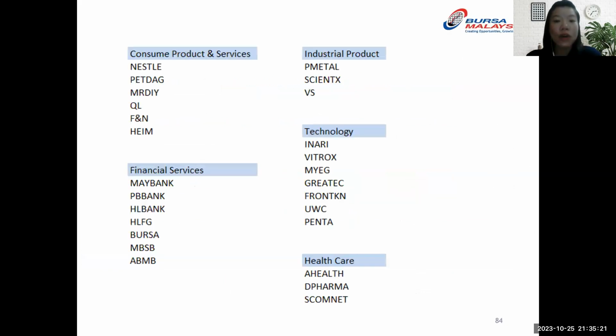Therefore, a watch list from these 5 sectors is formed. These are the companies that pass our quality criteria one. And take note that the stocks included in this watch list are the stocks that meet our quality criteria. However, the exclusion of these stocks from the watch list doesn't mean that they are bad investments. They may be more suitable for value, cyclical, turnaround play, or trading. Our primary goal is to hold stocks that can compound their earnings for many, many years. This strategy allows us to be right once and keep adding to our position when the opportunity arises.